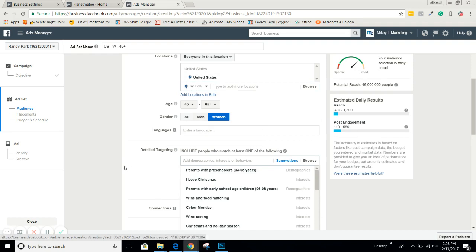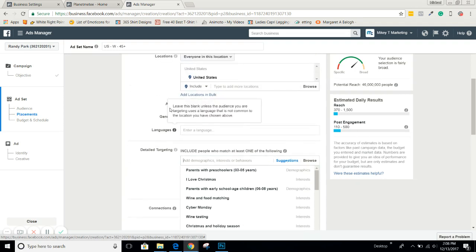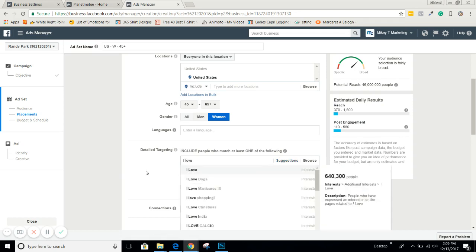So here's some cool things that you might want to figure out. Right now we have grandmothers that we want to target. We can do that with just the age group, but you don't know if they're grandmas just because of the age group and the gender. So what I like to do, if we have this type of targeting, you can try different things, but I like to find out if there's people in that age group that are more apt to be interested in things that have to do with being a grandma. Sometimes I just type in stuff like this to see.